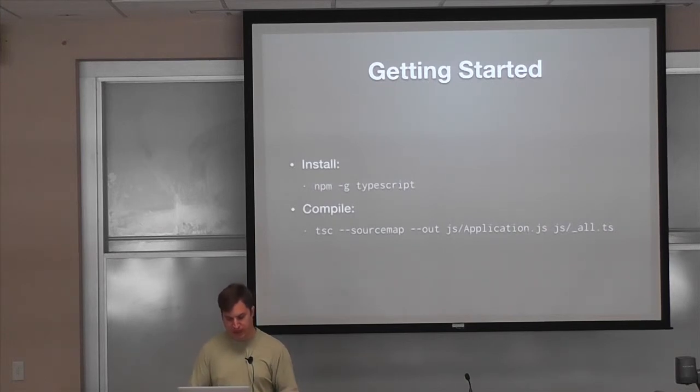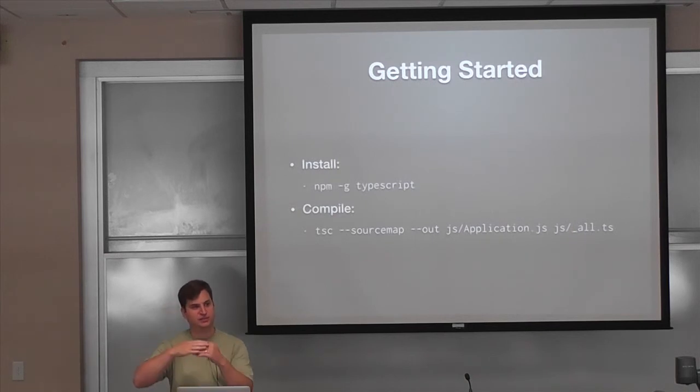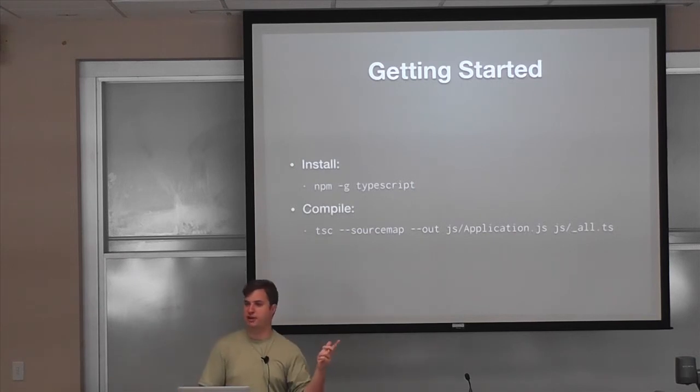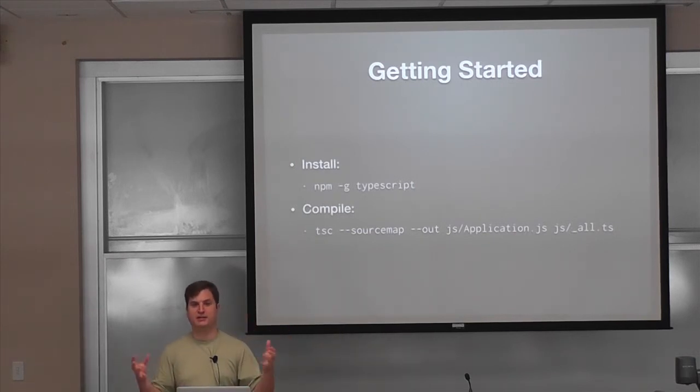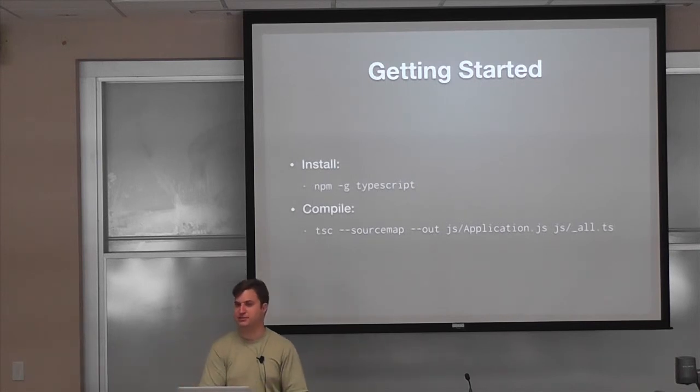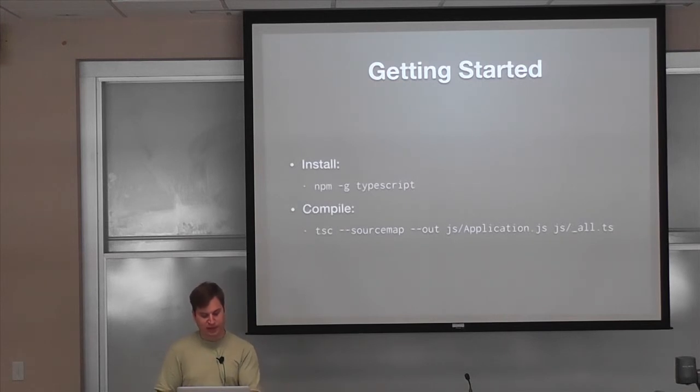And my approach for compiling has been to create this _all TS file that has references to all the TypeScript files I want to compile, and tell the TypeScript compiler to take all my TypeScript files and compile them down to one JavaScript file. So essentially, as part of the compile, I'm concatenating things together. So I don't really have to worry about the concatenation step. So then I end up with an application.js file that has all of my compiled TypeScript code in JavaScript in it, and you can open it up and look through it.